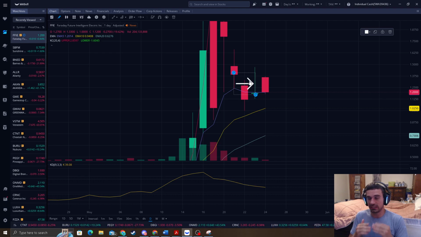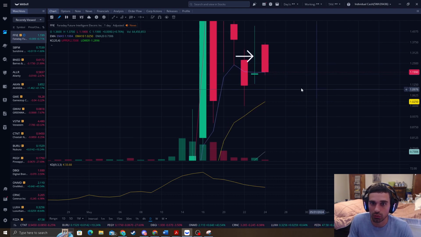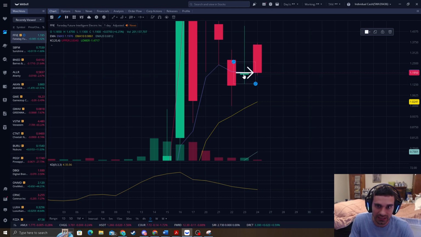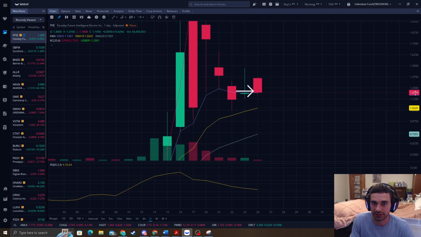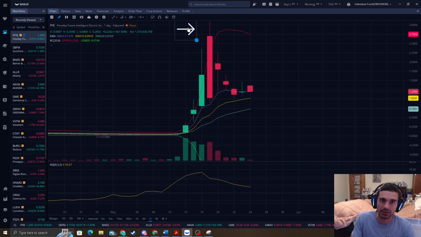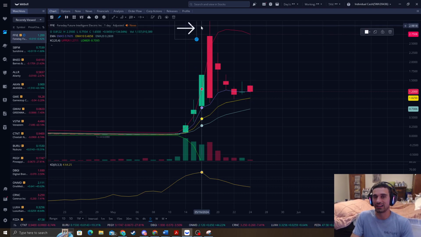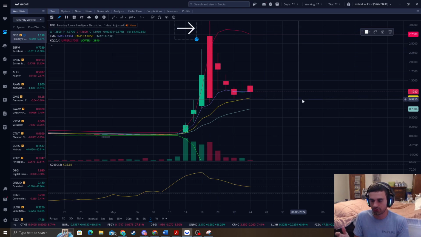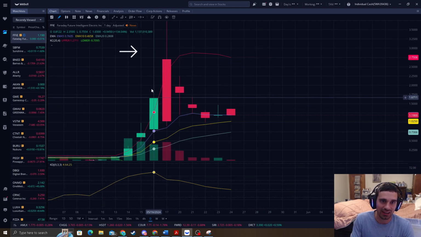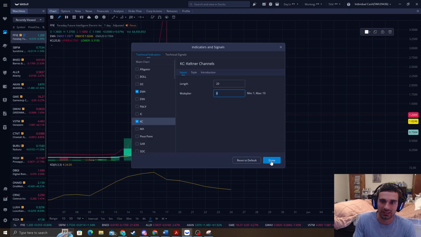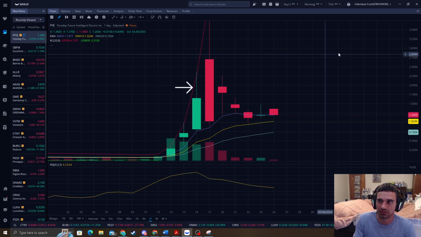FFIE, as I'm speaking, is pulling down. I think we hold this EMA 5 here. Might go a little lower, like you've seen here, but we should be shooting up here very soon. Like I said, we had a big run up. Price can't sustain these ATR levels, and we went very far down. Average true range is your ATR. When price is up at this upper band, it can't sustain it. It's very risky. And I used an 8 ATR to see the big picture of what this is doing, right?